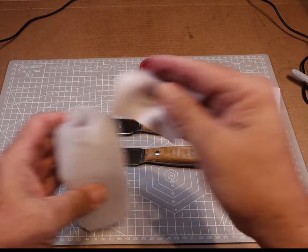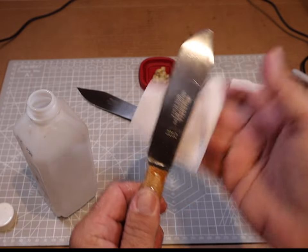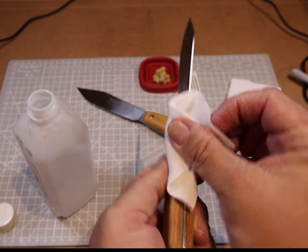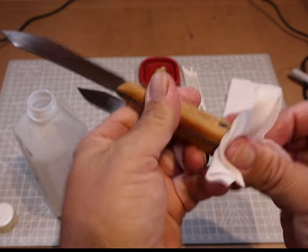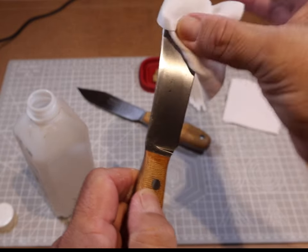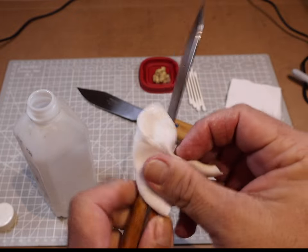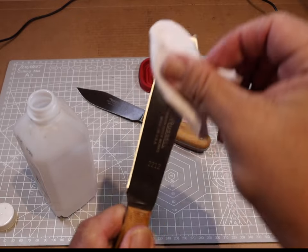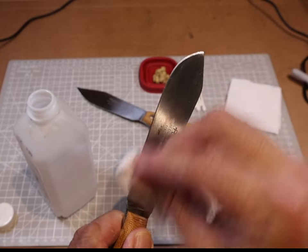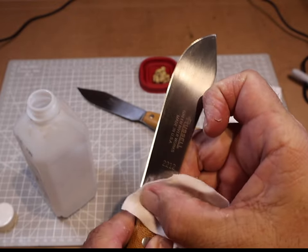The first thing we need to do is get the blades clean. Use some denatured alcohol and clean them really well — get all the fingerprints, all the dirt, remnants of glue from where we machined and sanded them. Clean around the handle where the exposed tang is, get up in the nooks where the handle meets the blade. Go over it several times and examine the blade carefully, because any bit of glue or anything like that is going to mess up the pattern.